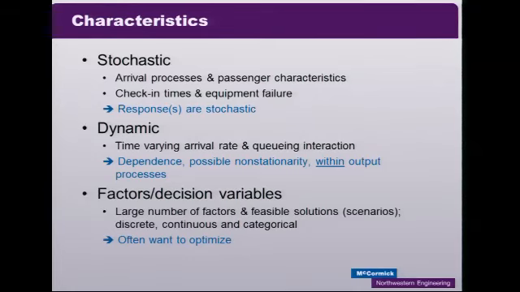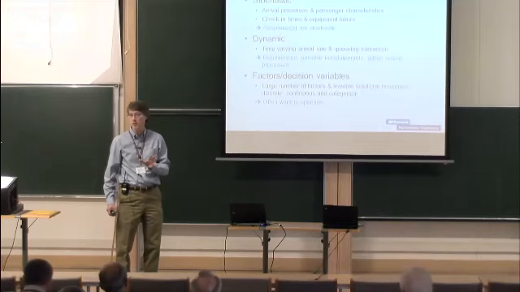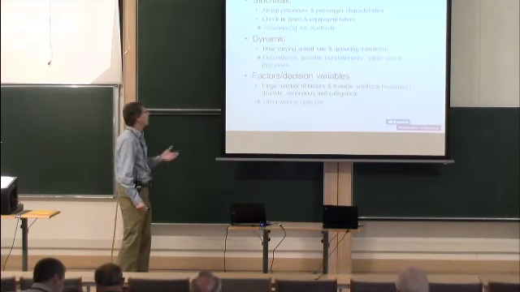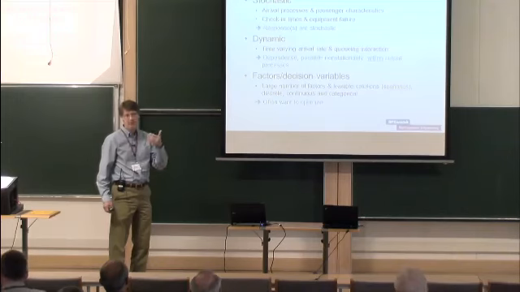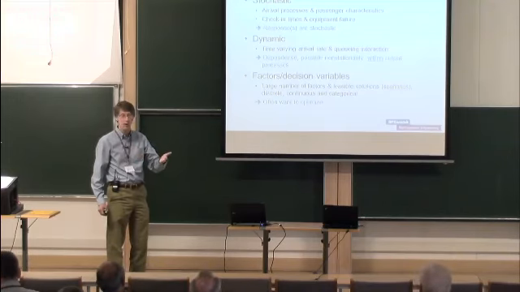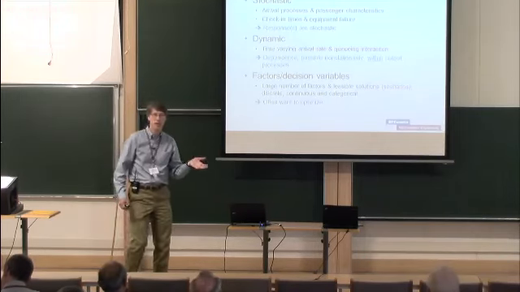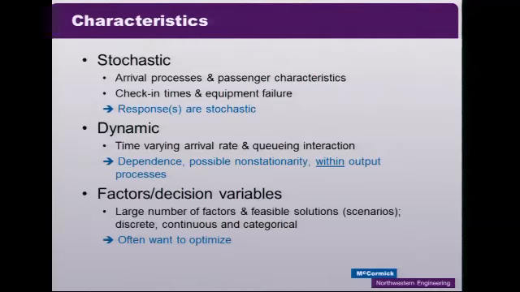So the responses, and this is a big difference from what we've mostly heard about the first 2 days, the responses are stochastic. So there is noise on the observations that we get, and if we replicate, we get different results. And in fact, replication turns out to be very important. The systems are dynamic, so these are not static Monte Carlo type of simulations. They are dynamic stochastic processes that evolve over time. In the system I showed you, the arrival rate of passengers is clearly time varying, being greater around the time that flights are going to leave and being lower when there is no flight going.